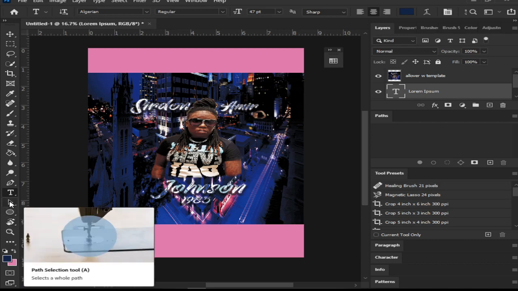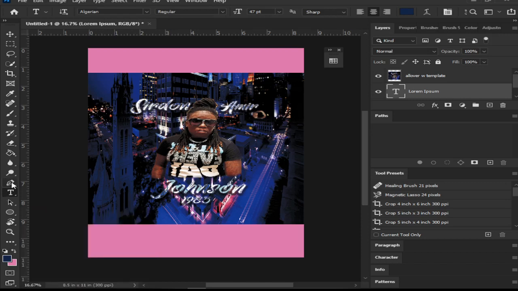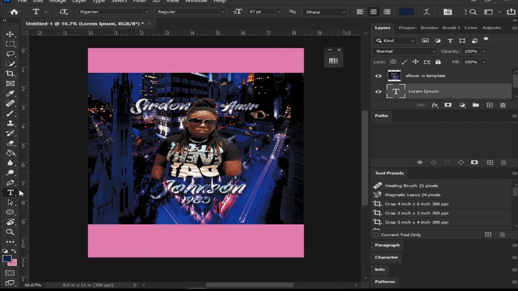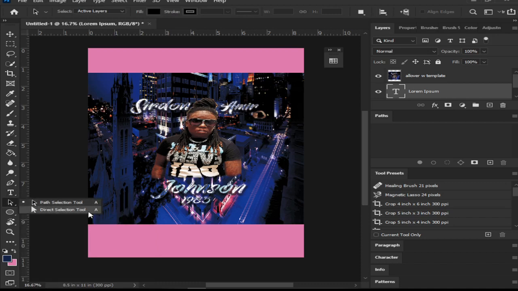Next tool we have is the path selection tool. I'm not familiar with this tool, guys, so I'm not going to teach or say anything about it because I don't know what it does. I don't use this tool at all, but it's a path selection tool, and the shortcut key to it is the letter A. It selects a whole path. So I'm assuming after using your pen tool, you may have a path maybe, and then if you want to move it over, you could do that. I'm not sure, but I know to create a path, one way is to have your pen tool. It makes and changes paths, so those two may come together somehow. All right. And so when you hold it down, you have the direct selection tool also within that set, and the shortcut key to it, guys, is the letter A on your keyboard.